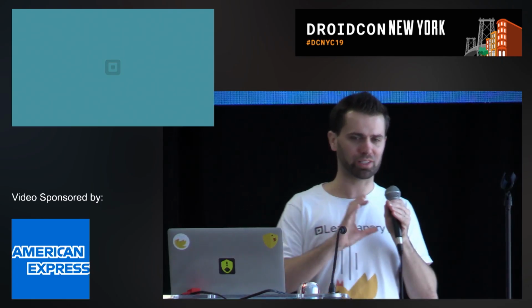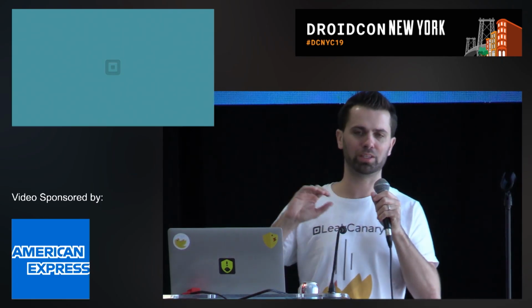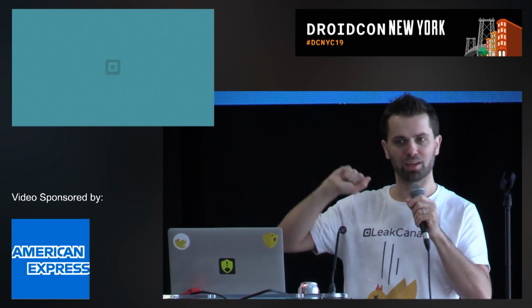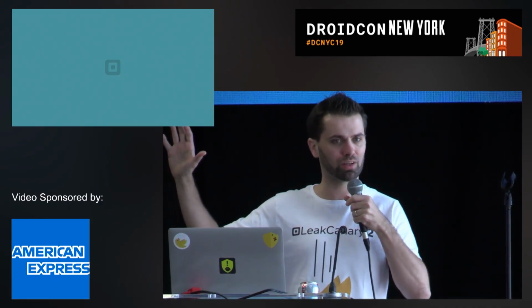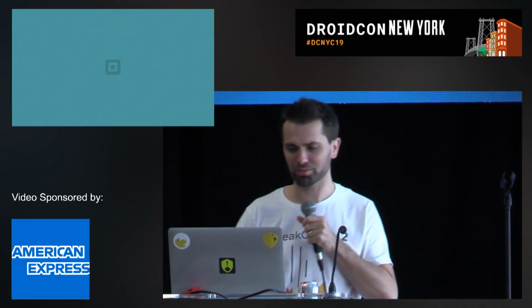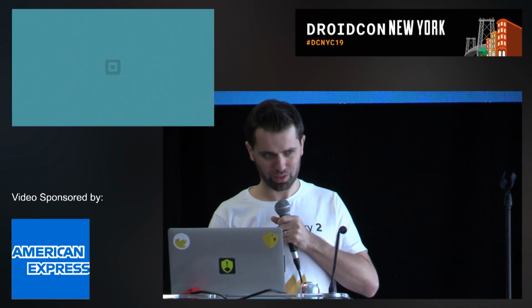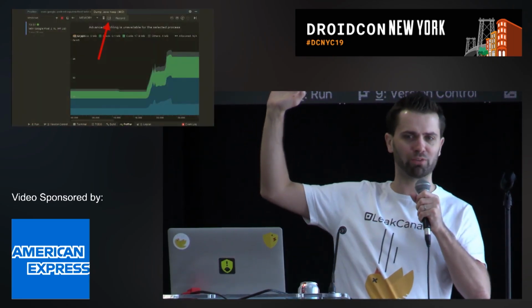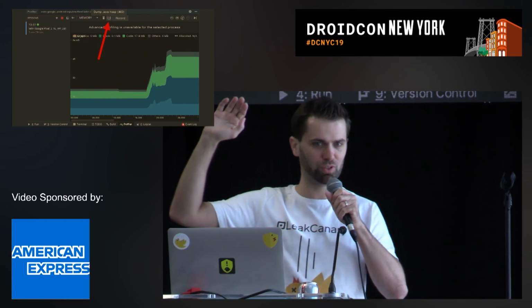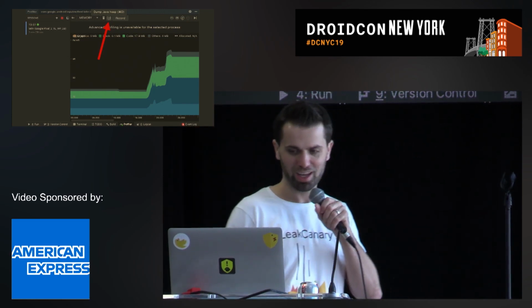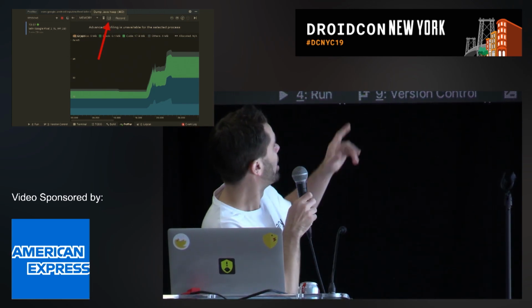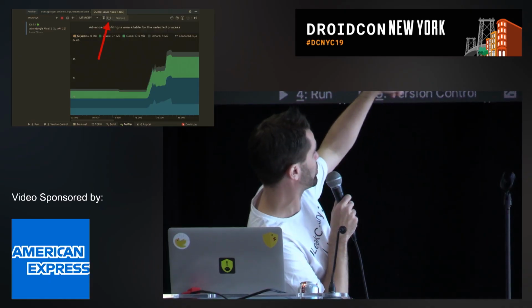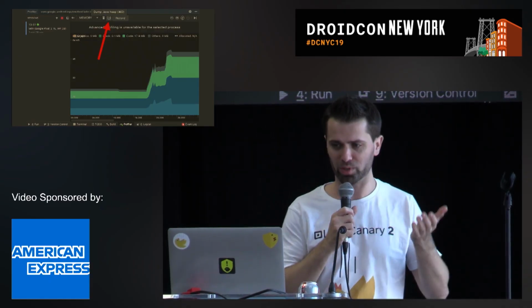So let's talk about heap parsing. When I say heap analyzer and heap parsing, I mean heap parsing is like parsing the file, and then doing the smart stuff on top is kind of the heap analyzer. So if you've used Android Studio, okay, who's used the memory profiler in Android Studio? Like those nice, beautiful charts. Wow, everybody, that's amazing. So there's a button there. It doesn't look like much. It's kind of a square with an arrow, and it means dump the heap.